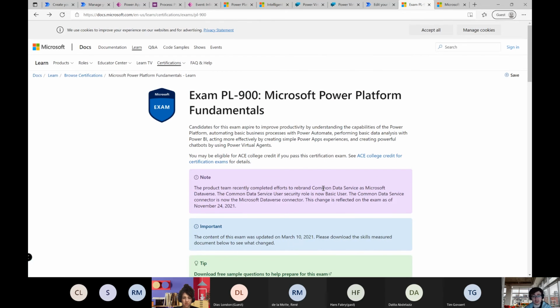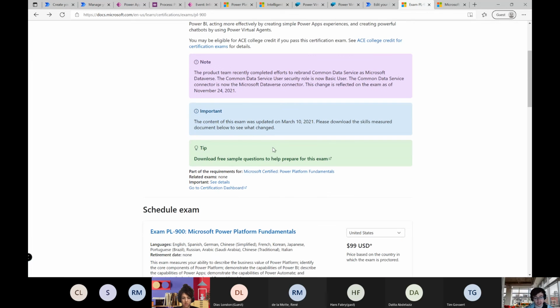So lots of things that we can look at with the exam to help as part of our preparation. Just to recap again, check the skills measured for the topics, subscribe to the learning path and work through the different modules, and then finally take a look at the sample questions, and from there you'll be able to get a feel for what's going to be covered on the exam itself.